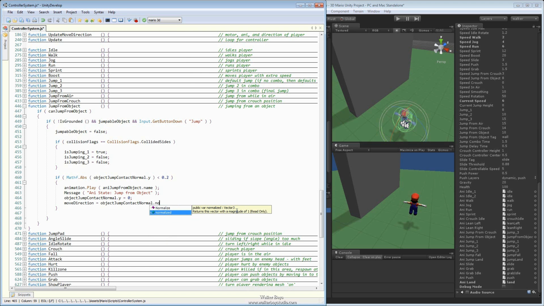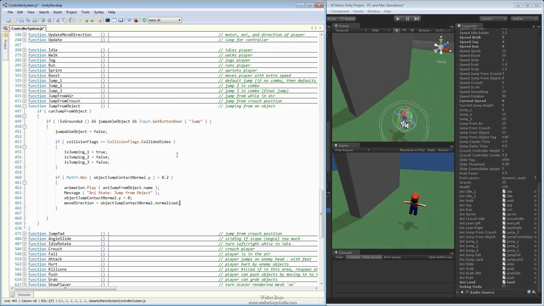This is going to get the magnitude of 1, so we're going to get a value of basically 0 to 1, and it's going to be the normal direction of the object that we hit. So if we hit this object right here, if this side is facing 1, or if it's facing -1, then it's going to be that direction that it goes.